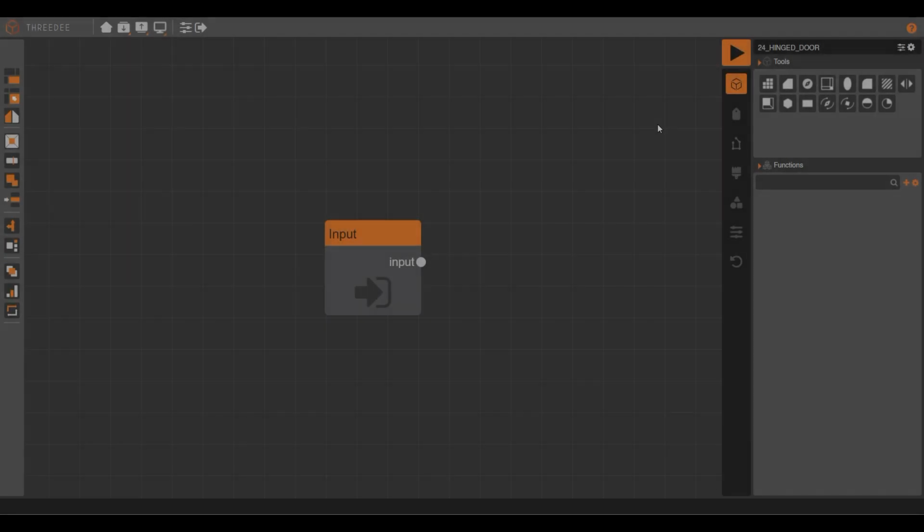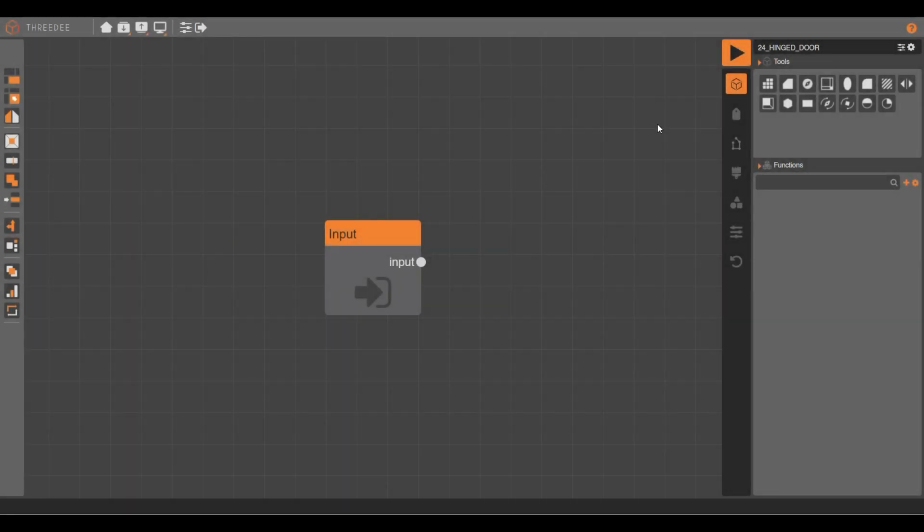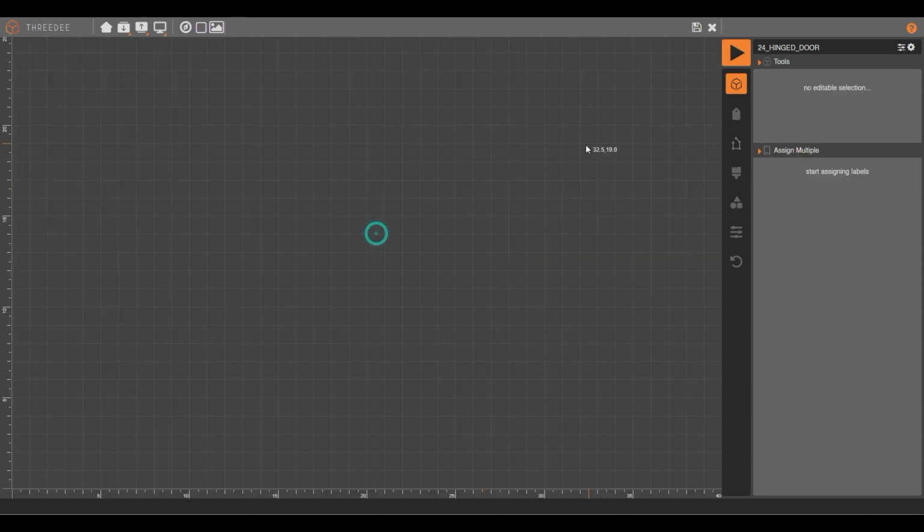Hello. In this lesson, we're going to talk about how to make a hinge door. That's a door where you can control the opening angle using a variable. This door can be used in your models with interiors. That's why it will be a two-sided door that will have an exterior and an interior face. Okay? Let's start defining our sketch.